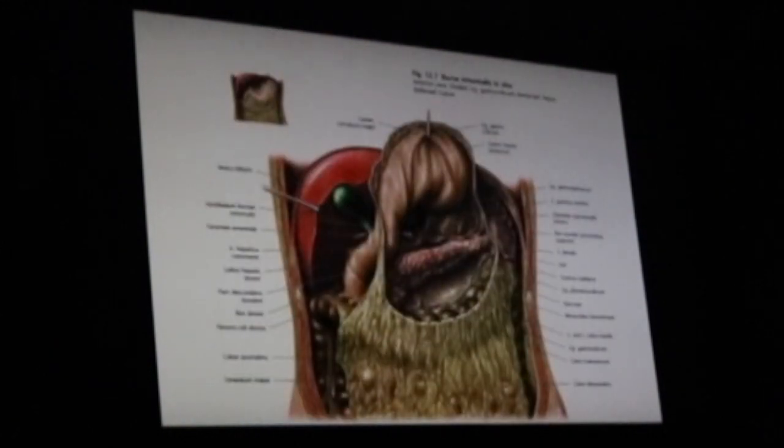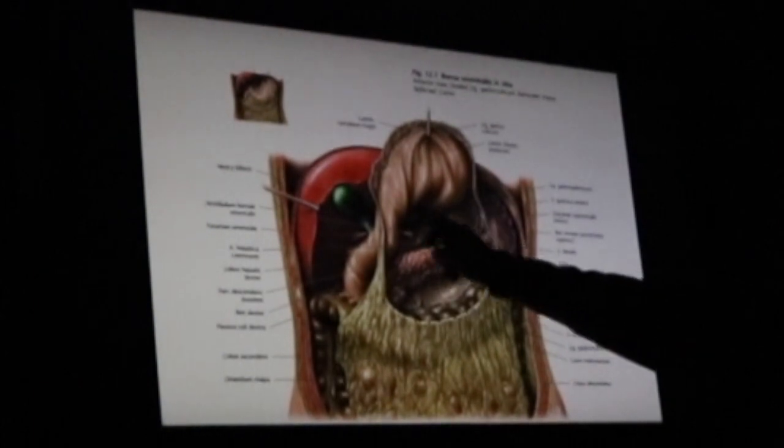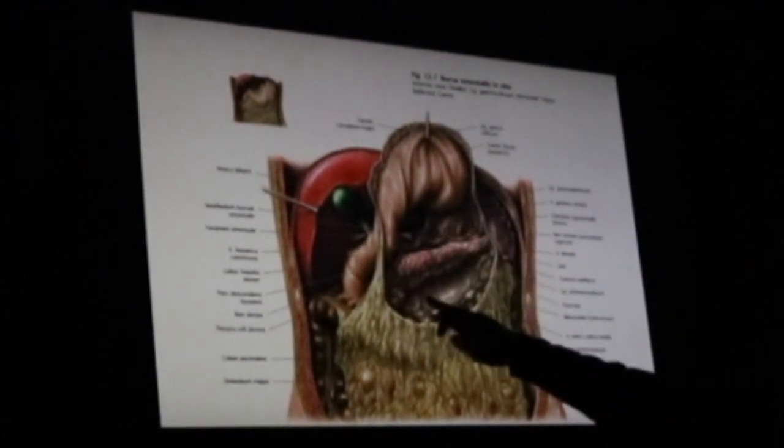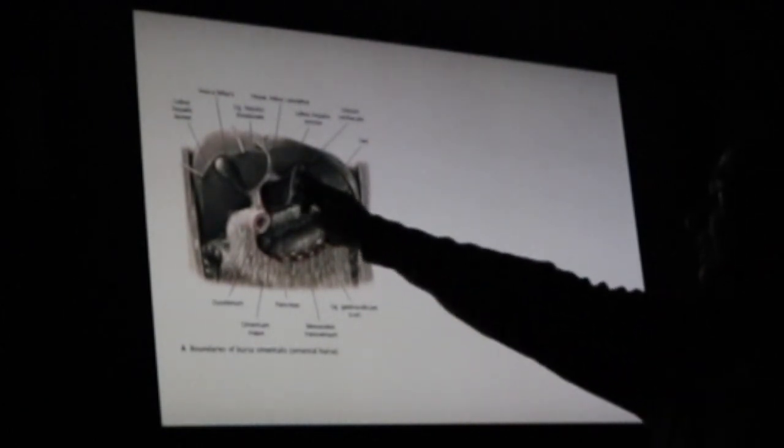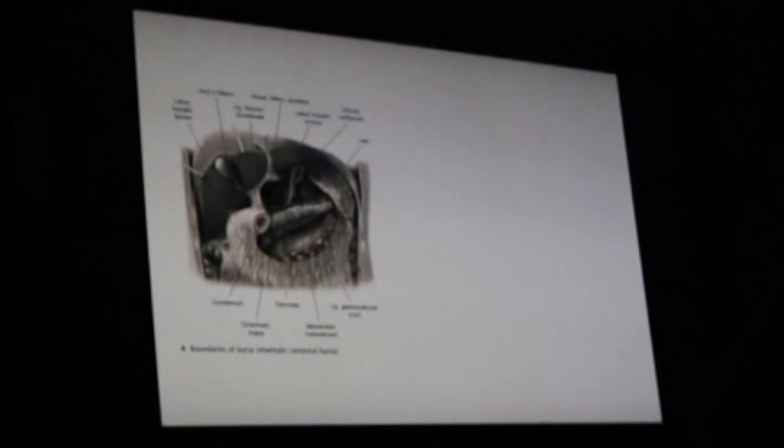Now, what is this I'm showing here? Stomach. There's a cut made in the stomach, and you're looking at it with the stomach lifted. So you're looking at the structures that make the bed of the stomach. And there is my epiploic foramen. So right now we are in the lesser sac or the omental bursa. Is this clear? Let's try to localize it. This is the cardiac end of the stomach and this one is the pyloric end of the stomach, and this red margin demarcates the boundaries of the lesser sac or omental bursa.